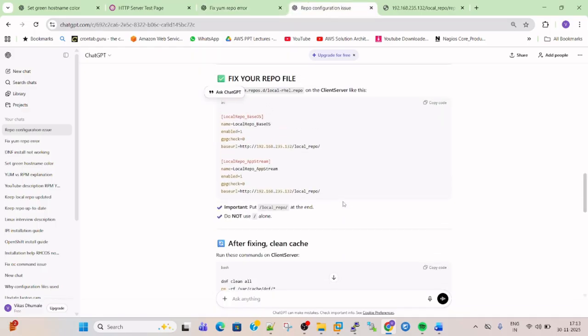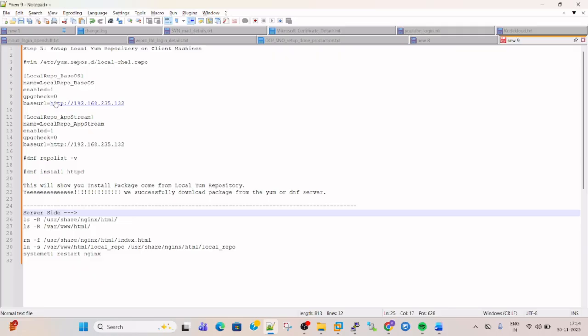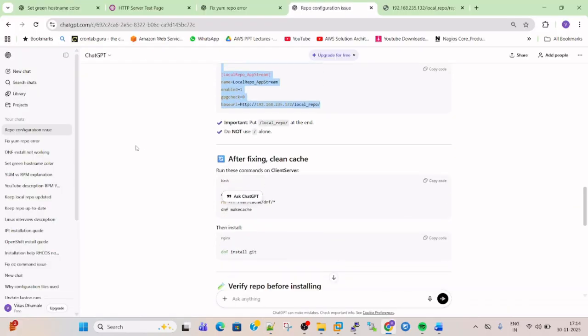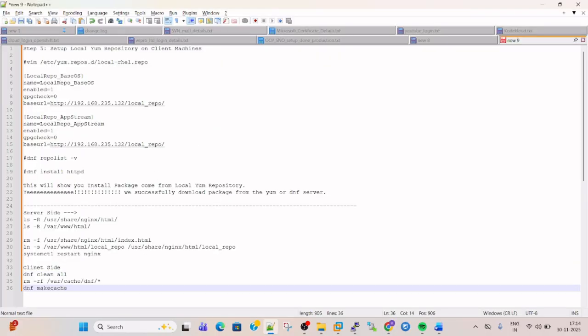Why? Because our repository packages are not being pulled from the local repository server. To fix this issue, first we correct our repo file. After correcting the repo file, on the client side we run the dnf clean all command to clear all the caches.